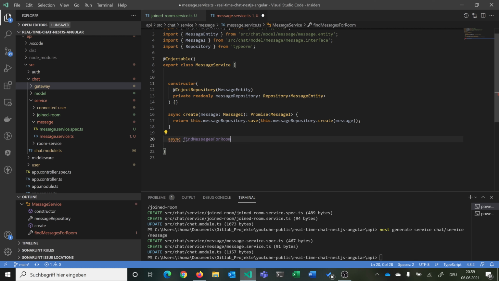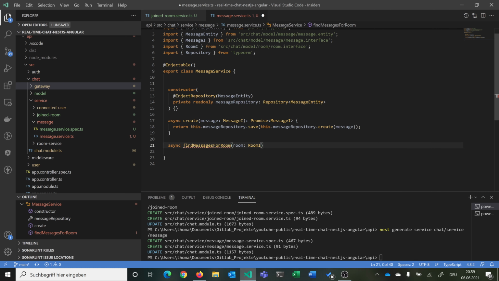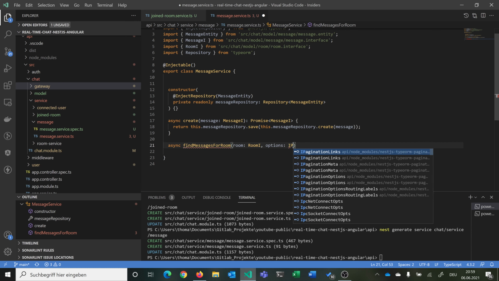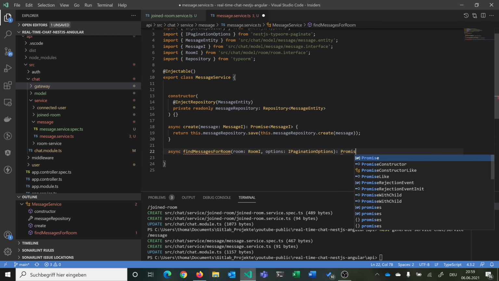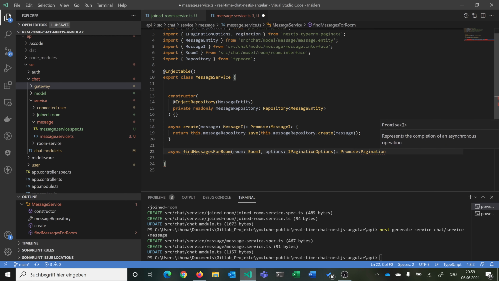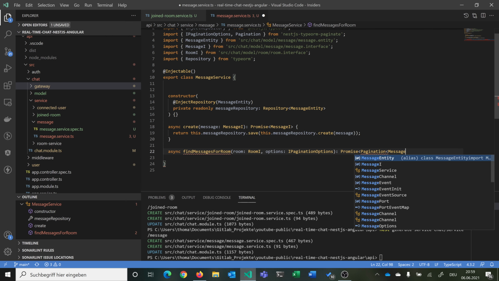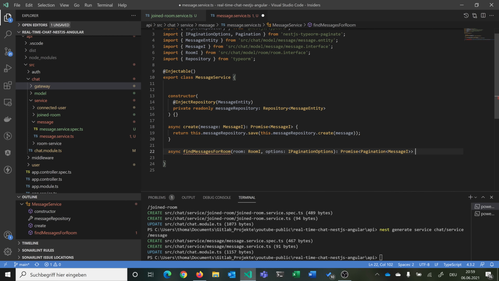So just if we are already doing it, we can try how it should work. So we want to find by room, and we want to specify pagination options. And then we get in return a promise, which is pagination. And then we have our message interface.